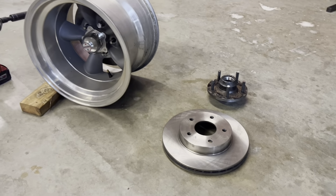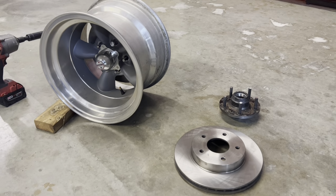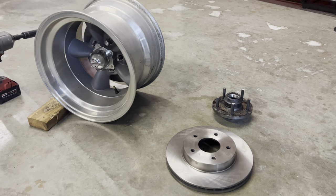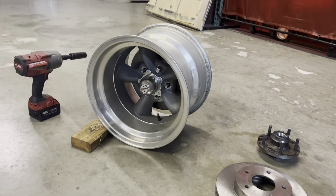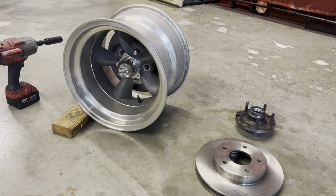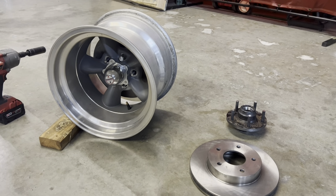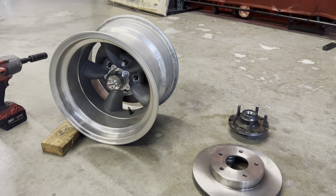The downside of doing the cheaper kits on the Tri-5s is that, usually, like my kit, it moves each wheel out 7/8 of an inch, so basically 1 3/4 inches is what the track width is increased by. And on a lot of cars, you don't notice it so badly. My car, I have Torq Thrust Ds, these American ones right here. This is a 15x10 that I've just had on the shelf for a while, and I'm using it for mock-up. But on my car, I run 15x6s on the front, 15x8s on the back. But even with the 6-inch wheel, I run a 225/70/15 tire. And for me, it's very noticeable that the track width is increased, and the wheels stick out further than I would like.